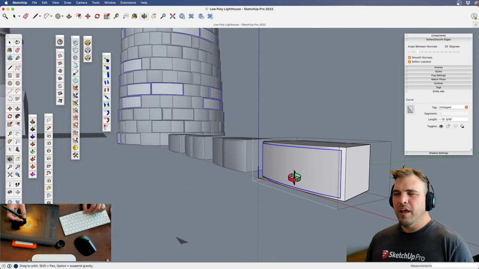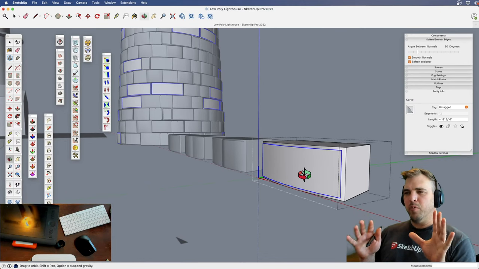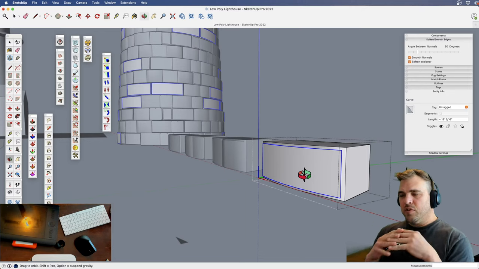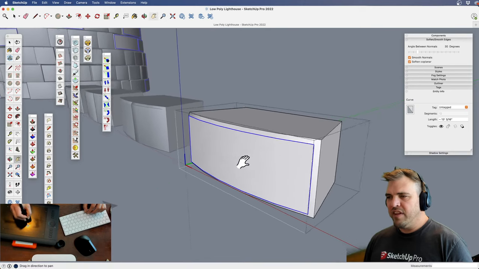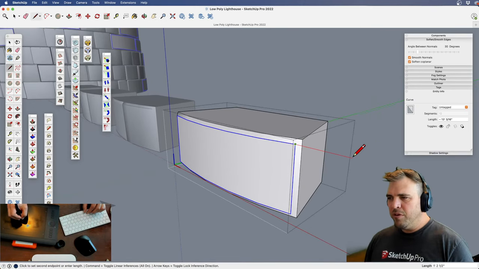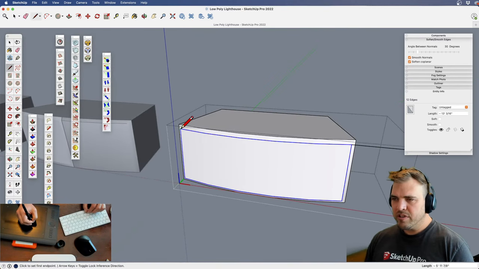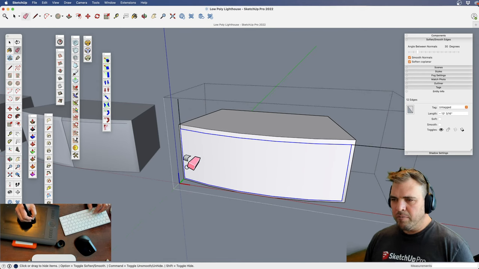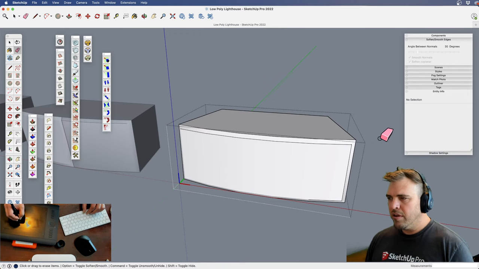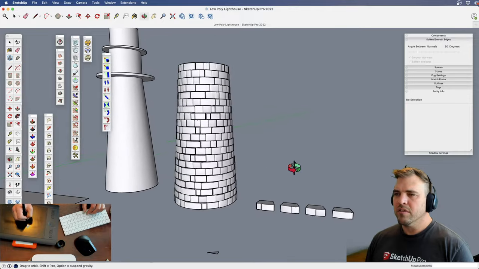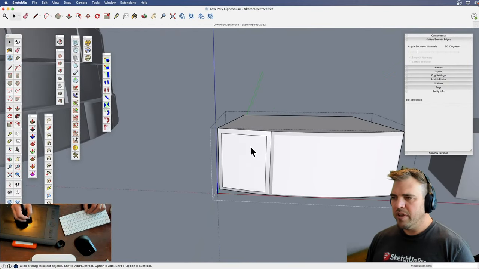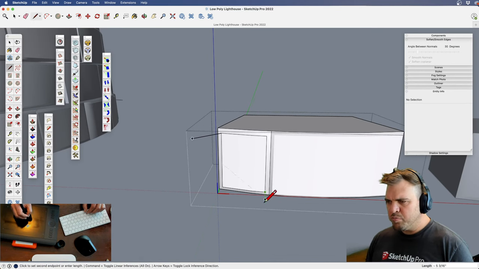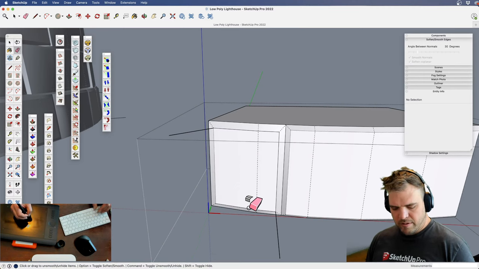I don't know if we get this to a point where, oh, actually this is looking really kind of fun. Towards the end of the month, maybe we'll dip our toes into V-Ray and see if we can render this out with some ambient occlusion or something and just give it that look. But if we don't, I don't know. I'm trying to leave a few lines in here so it looks kind of sketchy, but I'm also trying to soften a bunch of these edges. Let's see how that looks. Yeah, that's okay. Let's do the same thing over here. Soften that one and break some edges. Let's break some edges! Okay, broken edges.